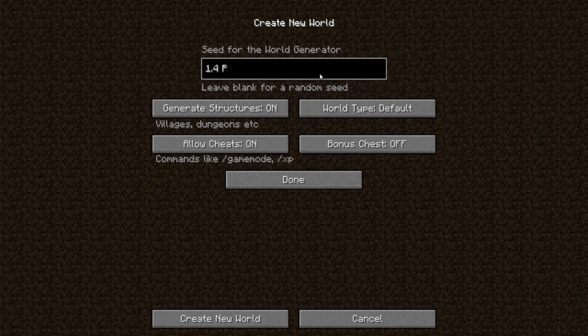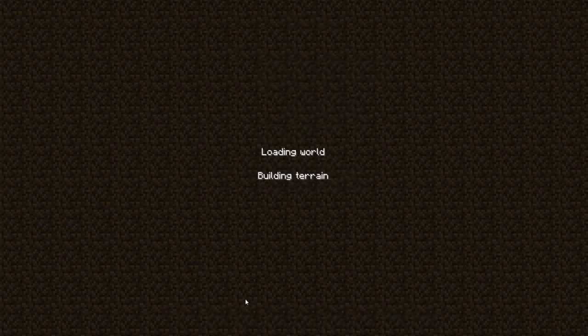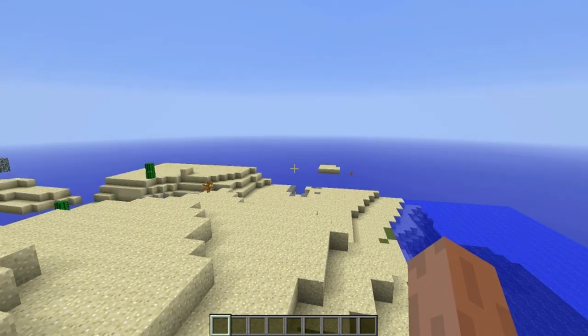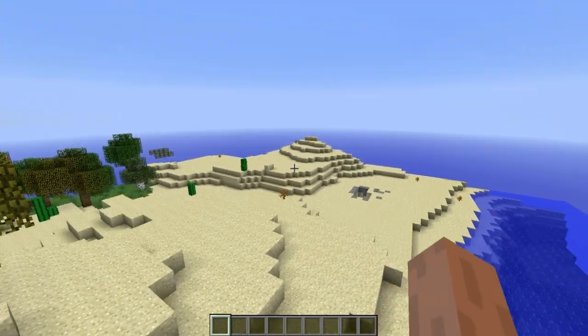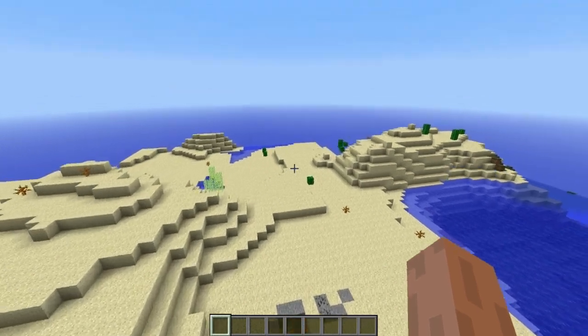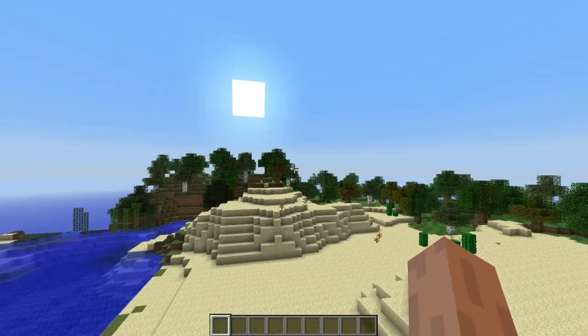Fine. That's fine. 1.4. Let's test out a seed here, see if we get something cool, and that should do us. Okay, create new world. So let's hop in. Several things we need to take a look at here. All right, is this a desert? Please be. Yeah, this looks like a desert. Very great. Okay. Generate up, you cutie pie.